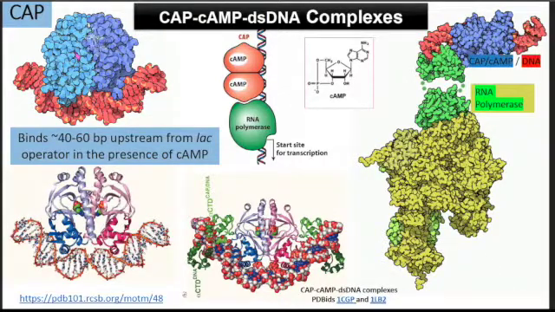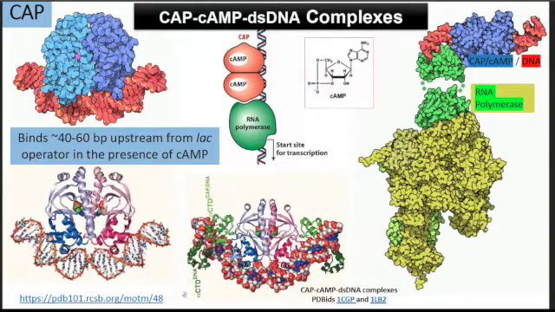So when we look at this, here's the dimer of CAP, one subunit, another subunit, bound to DNA. And look at that, it's binding DNA. That's a common theme as we're seeing. This is another representation showing the two monomers, and what we see right here is cyclic AMP. So there's the cyclic AMP. What we see is that helix in that major groove, right? And so it is then bending it.